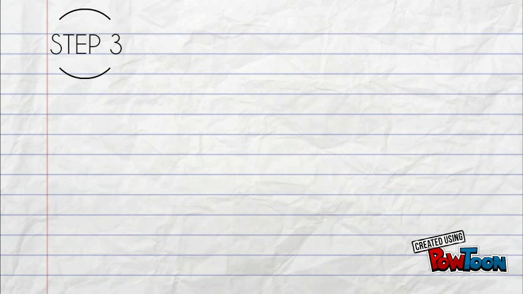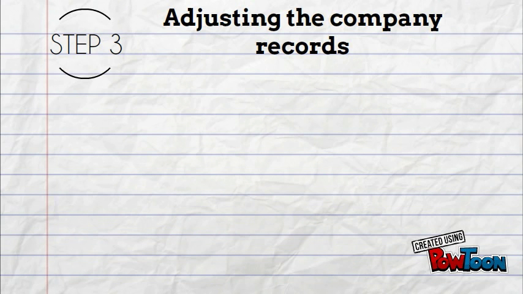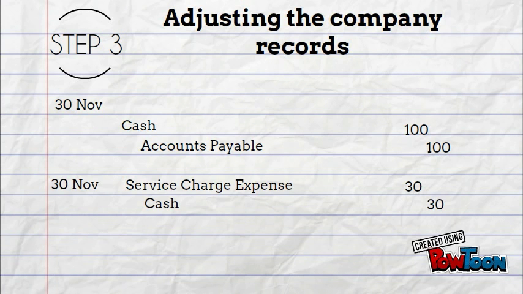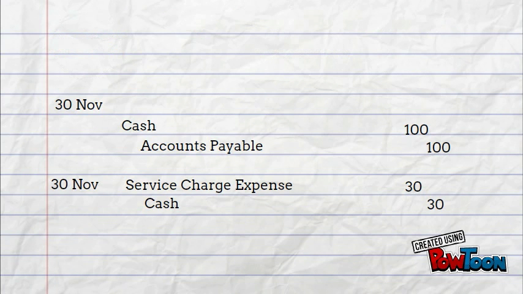The third step involves adjusting the company's book balance by recording the necessary journal entries. These are 2 examples. The first is to correct the error made by the company in one of their transactions where they are $100 short. The second is to record the payment of the bank service fee.